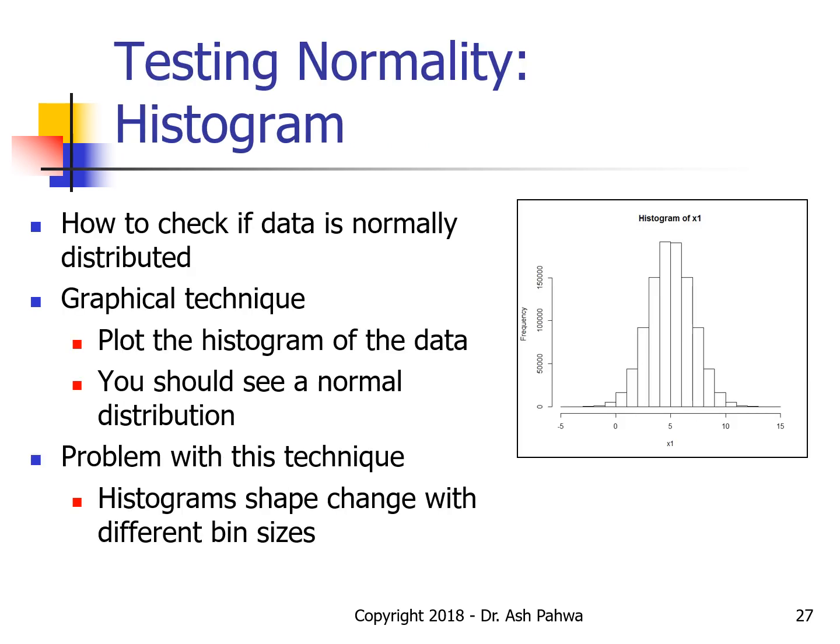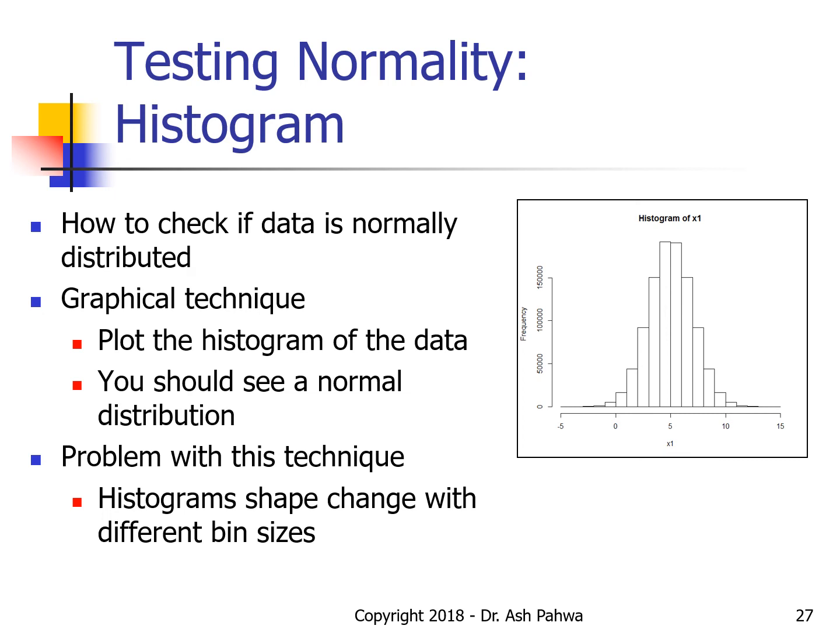Since we know the histogram of normally distributed data will resemble a bell-shaped curve, one of the ways by which we can check whether the data is normally distributed or not is by creating a histogram of it. If the histogram resembles a bell curve, then we can assume the data is normally distributed. But the problem in this approach is that if we change the bin size, the shape of the histogram is going to change.